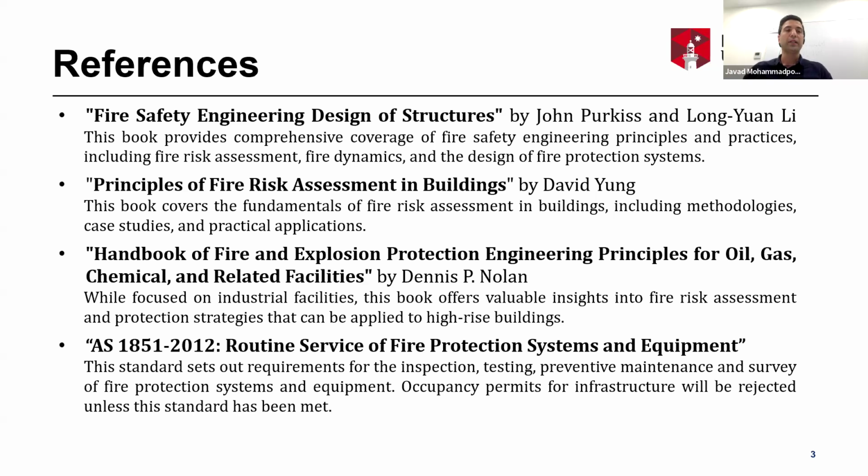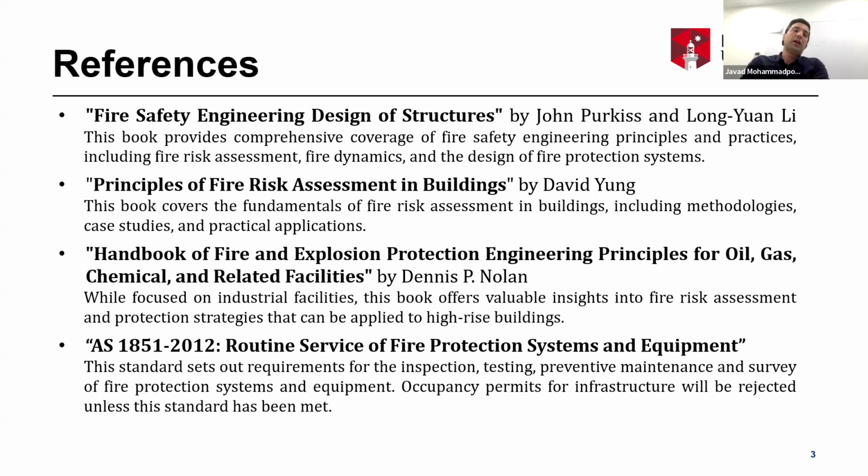And the last one is AS 1851, the Australian Standard 1851, that is well known and widely used in Australia. It's about the routine service of fire protection systems and equipment. This standard sets out requirements for the inspection, testing, preventive maintenance, and survey of the protection systems and equipment.